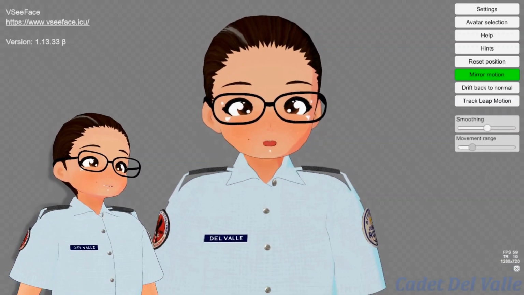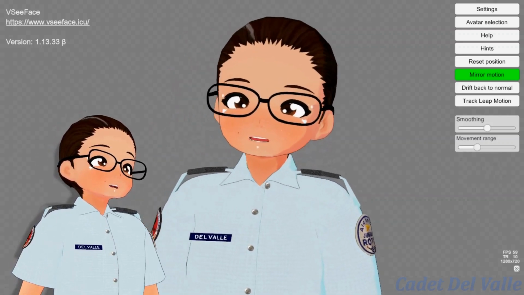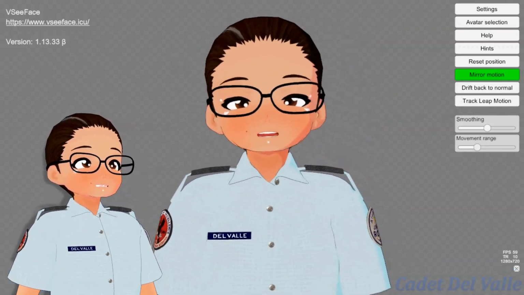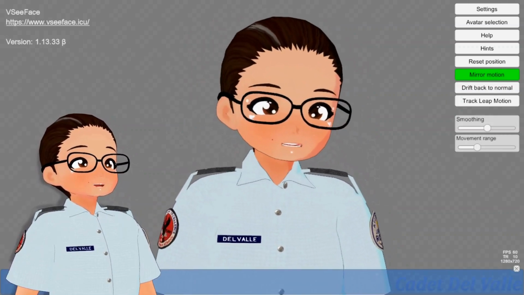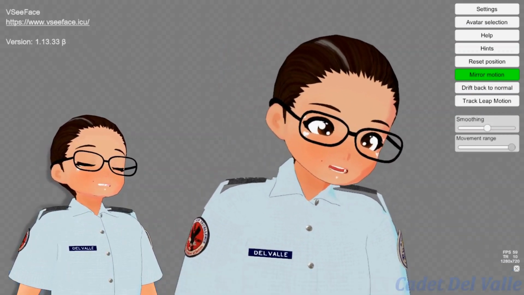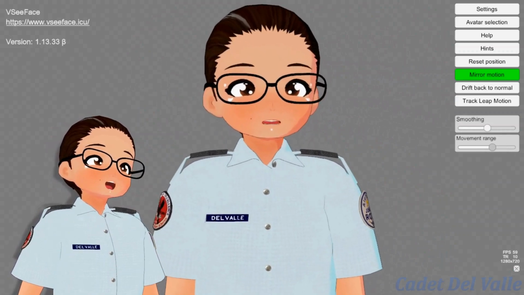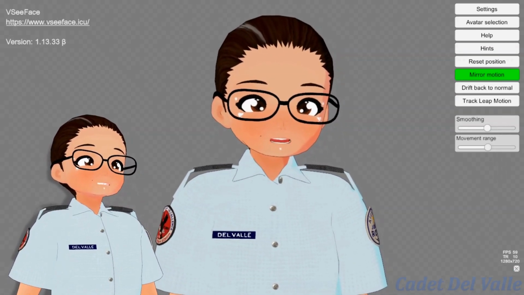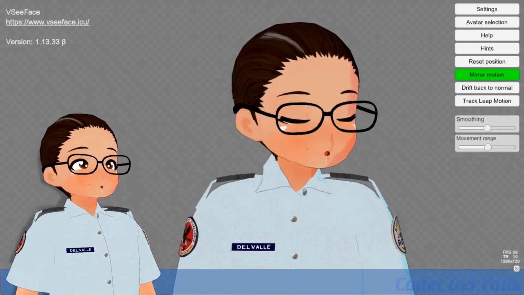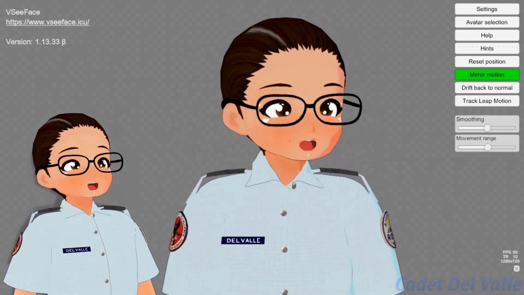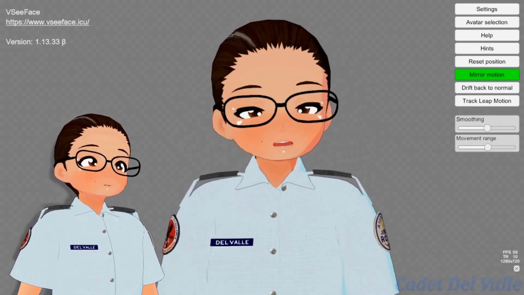You can have a little bit of movement. You don't want to be too stiff, but you can use the little movement range for that. I usually prefer to have it big range, but for the sake of the video, I will just leave it mid-range. For smoothness, it's basically how smooth you want your movements to be.